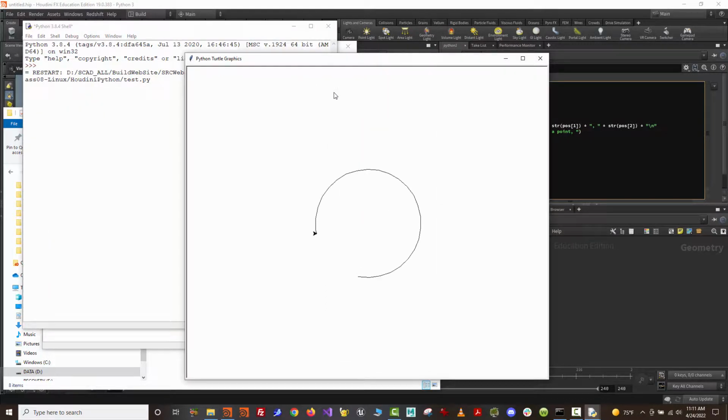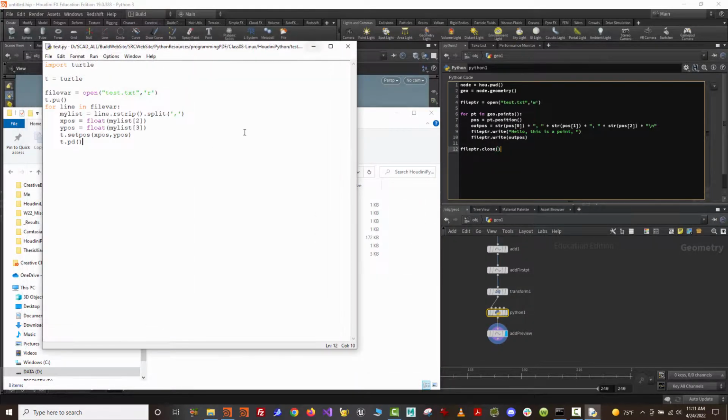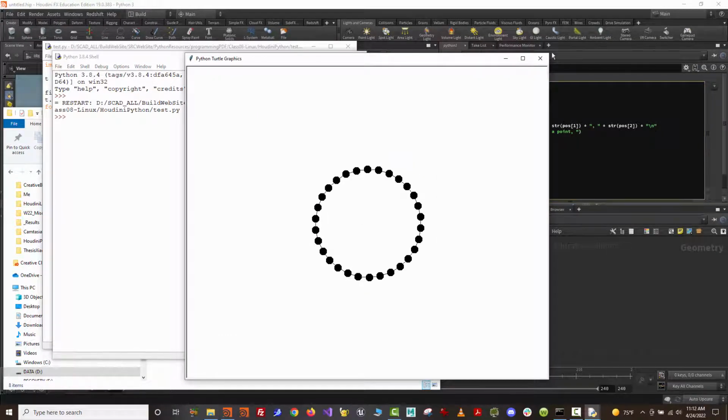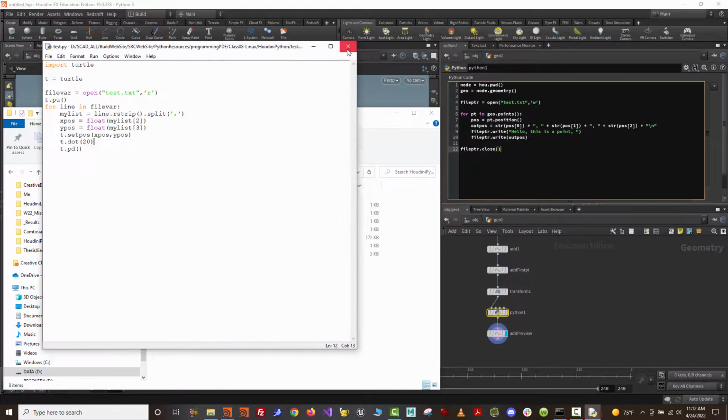And there's other ways you could do it. You could signal it as going in first. So you can see that it's drawing whatever points that we've done. If you want to see it more obvious in point, let's just do a turtle dot dot. Do that 20 units big. And run this. And you can see that those are our data points corresponding to our Houdini file. So that's the process. So you're using Python on both ends, both in Houdini and in Turtle.